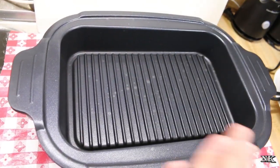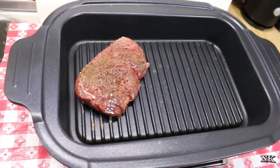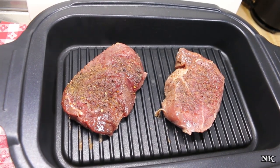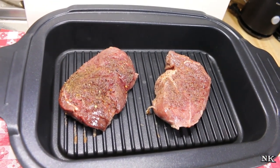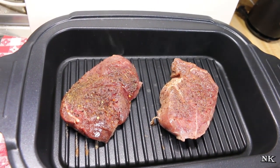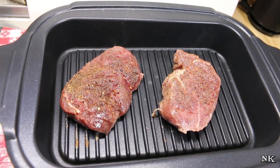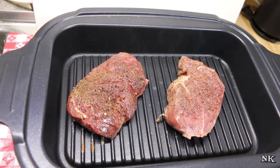I've preheated this for a little while so it would come up to temperature and be nice and hot. I'm probably only going to do two steaks at a time in here just so there's plenty of room — I don't want to steam my steak, I want to grill it. I have the grill pan in here. This is the BSTY multi-function cooker, and this gives you the opportunity to have an indoor grill. You can also do vegetables in here, and there's a little well around the outside where the grill portion is raised up, giving you an opportunity to put a little liquid in there and steam some veggies.